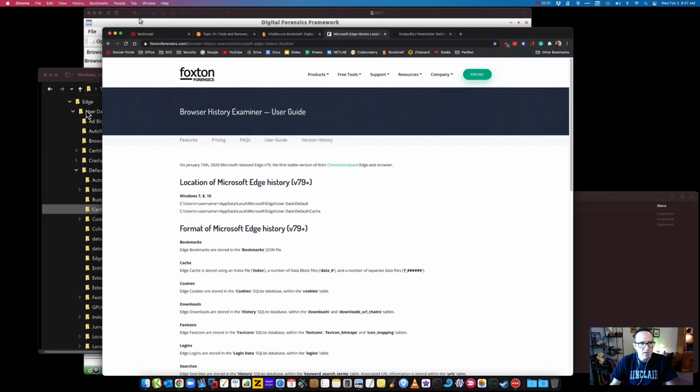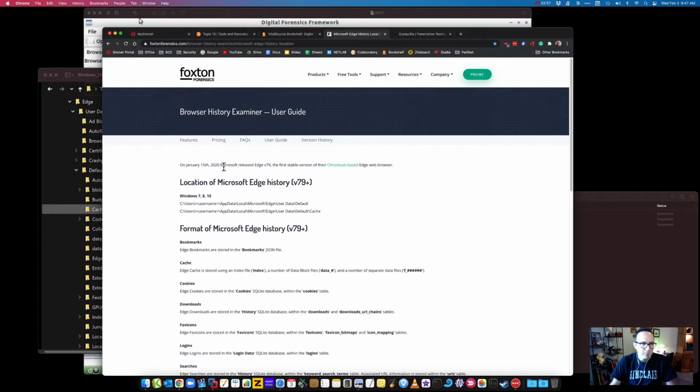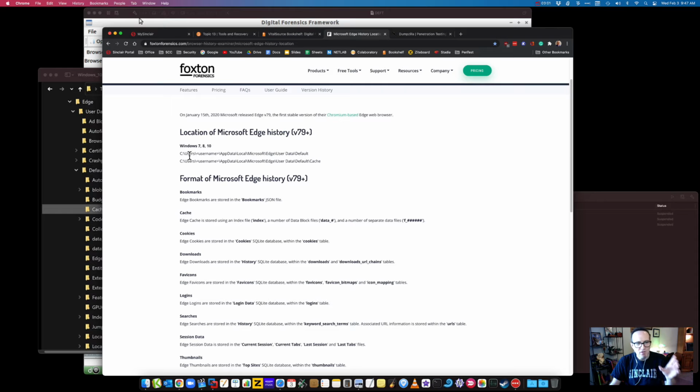This is a quick snapshot of my Windows 10 VM. You can look at the different documentation and find guides. Typically, it's in the Users directory, the username, AppData, Local, Microsoft Edge, User Data, then Default, Cache.